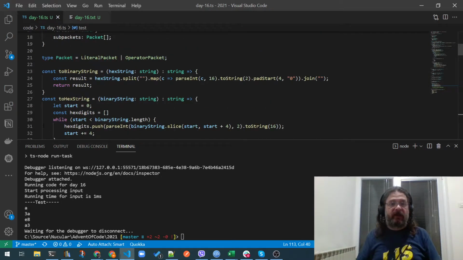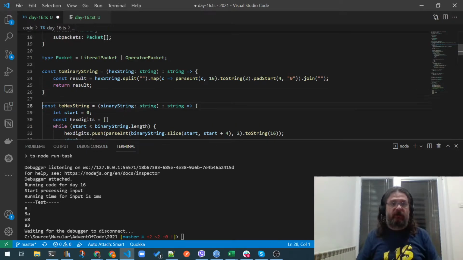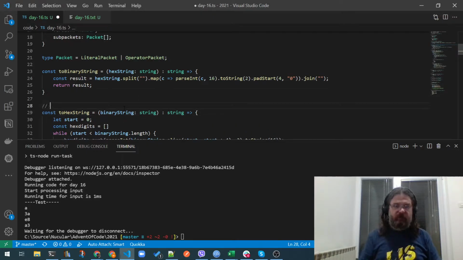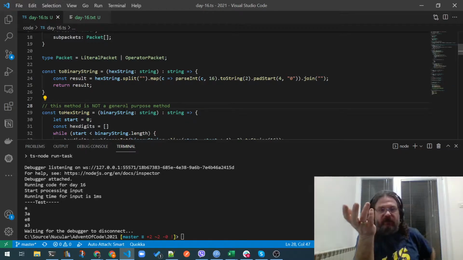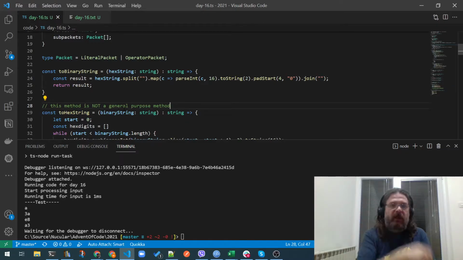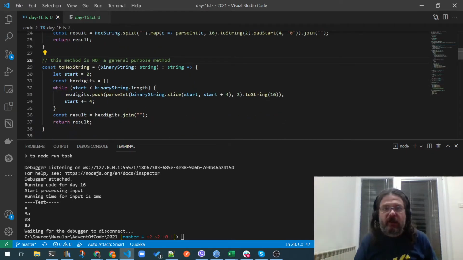And to hex string, this is not valid. I will add this method because maybe a few years down the road I will find this method that actually parses it incorrectly, because we don't need to pad it from the left, we need to pad it from the right.